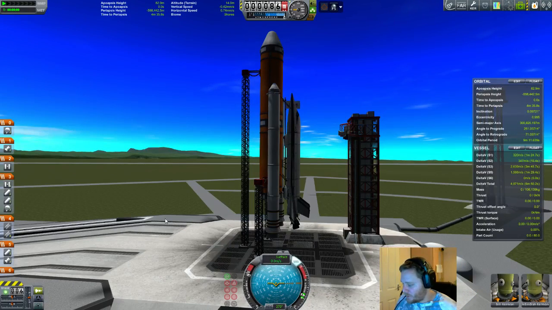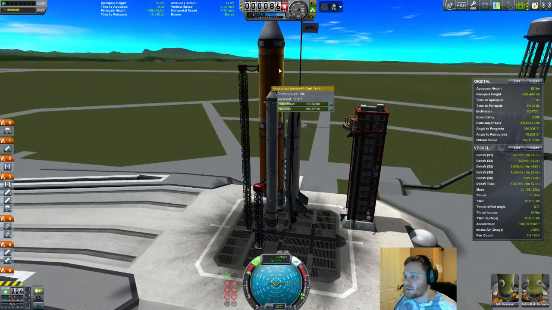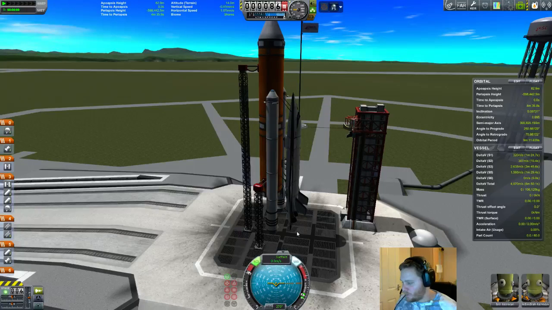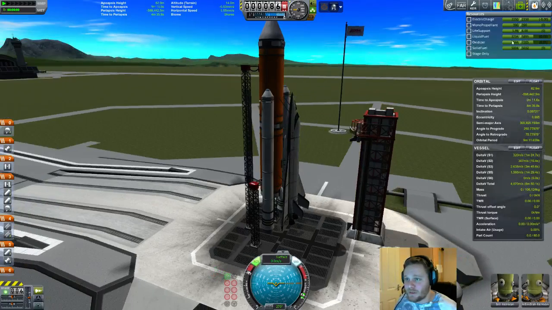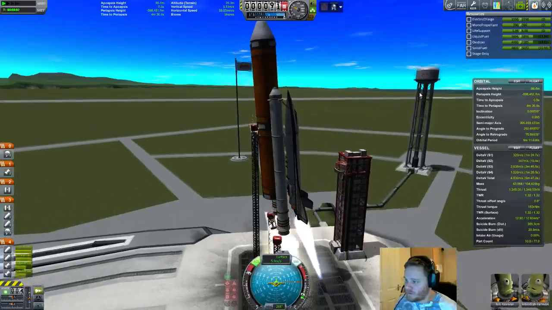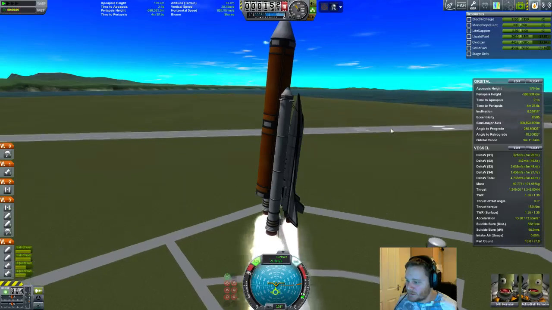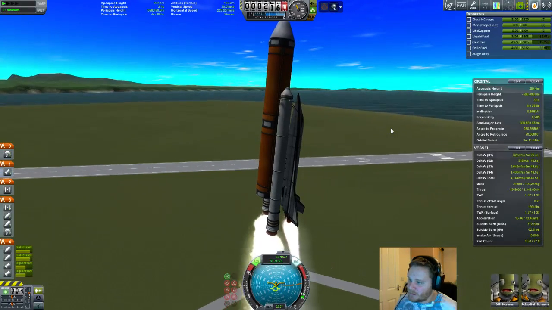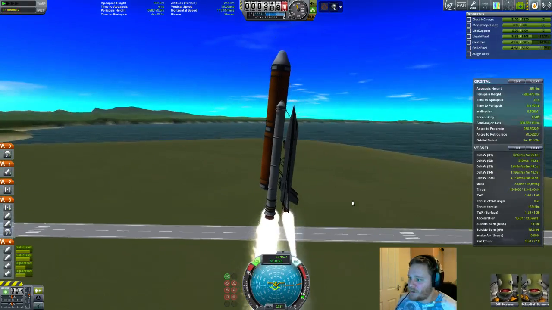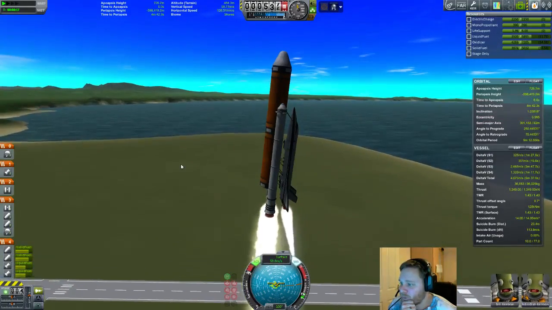So let's go, RCS, full throttle. Hey, lights, that was the wrong button, that's working. Let's see how we go. I'm hesitating, so I'm just making sure that everything is as it should be. Let's go. Oh, not a smooth launch at all. Well, that's not too bad though. I mean, the RCS thrusters aren't kicking out huge amounts. Launch is a bit wobbly.